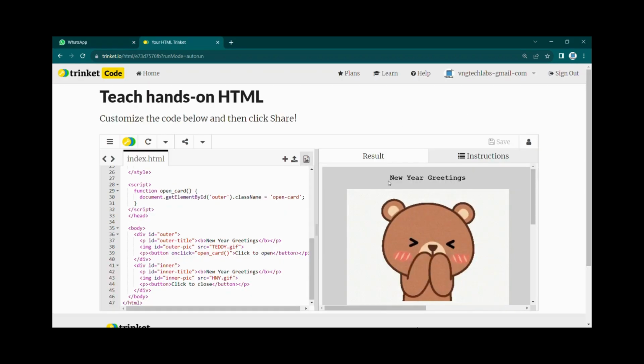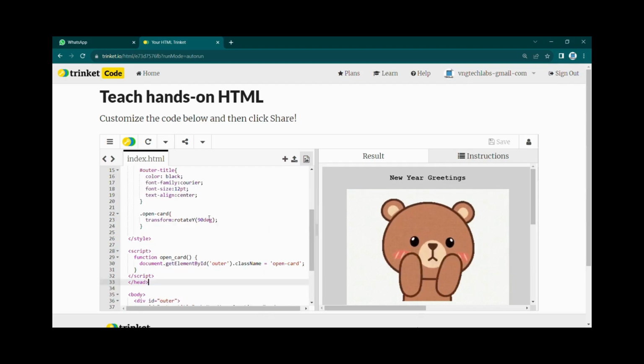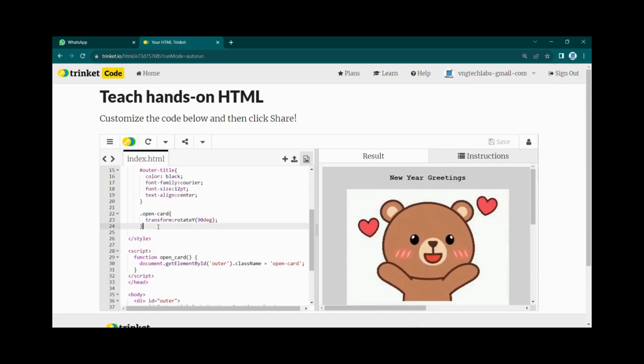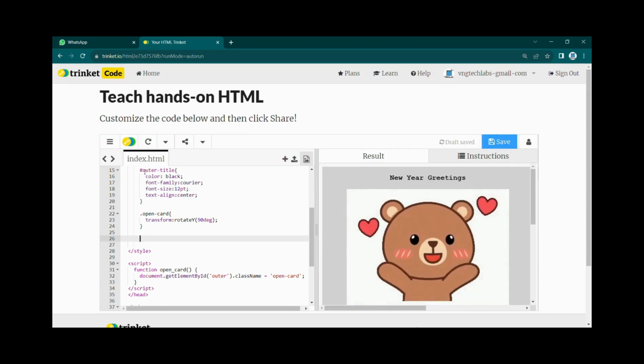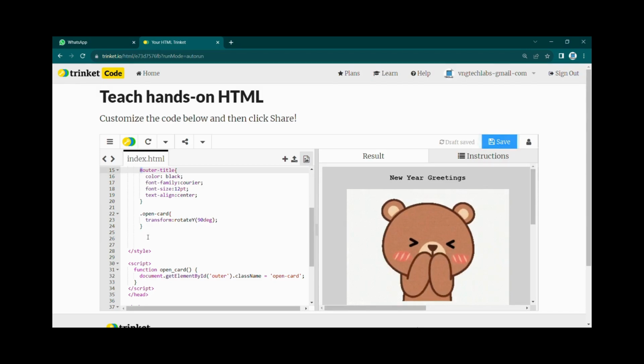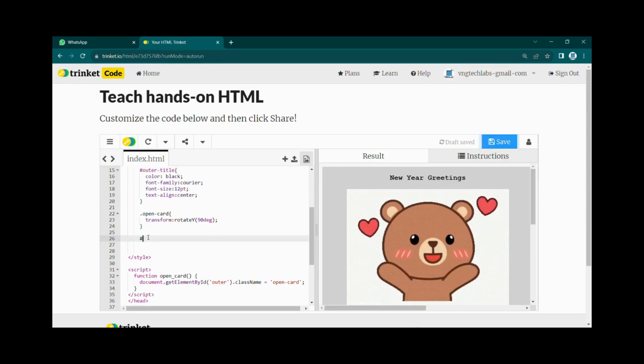Now let us set the size of this image. And for this image, we have already set the ID as outer pick. So I need to copy this outer pick ID name. And then I'm going to come to the style here. So for applying the style for the ID, we need to always start with hash symbol. Outer pick.